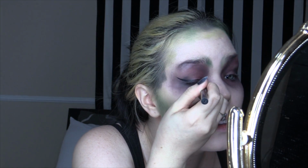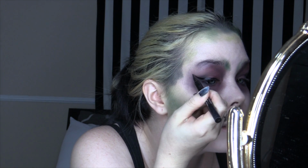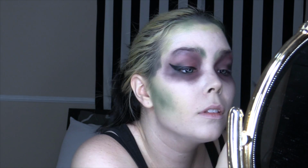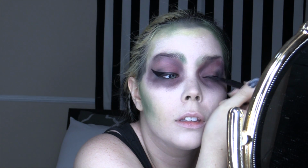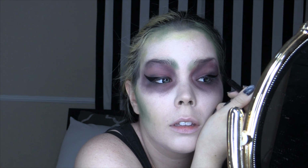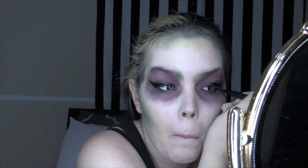This is totally not necessary, but because I am trying to do a feminized version of Beetlejuice, like a girly version, I thought why not? I do it a lot, so I wanted to do it this time. So I'm just lining the tops and bottoms of my eyes and creating the classic cat eye look, and lining the inner corner of my eye as well.